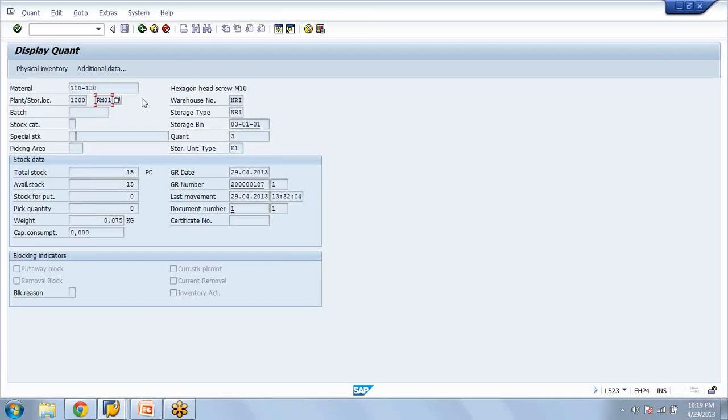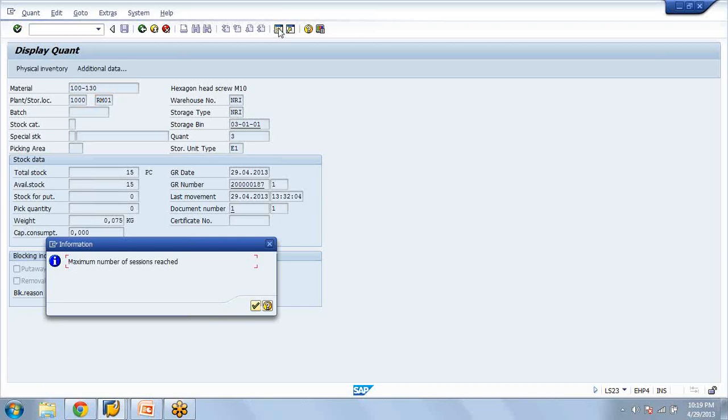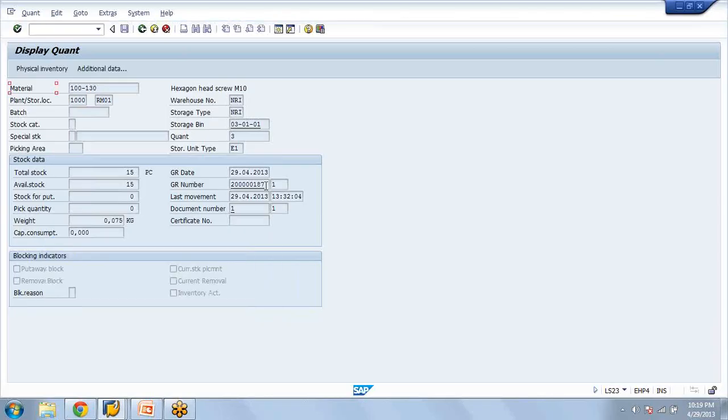You process another procurement, the material has come to your area, and you have done the GR. The material is the same, there is no change in it. And for the storage type NRI, you have maintained mixed storage, additional to stock, all that. So the system will search for the same storage type and same storage bin.